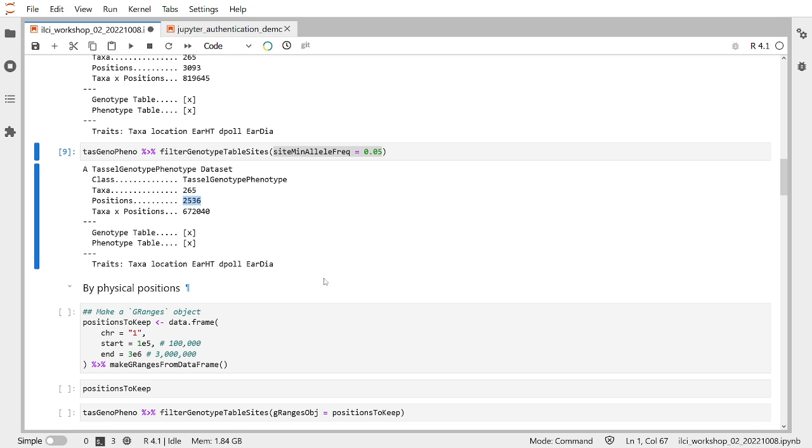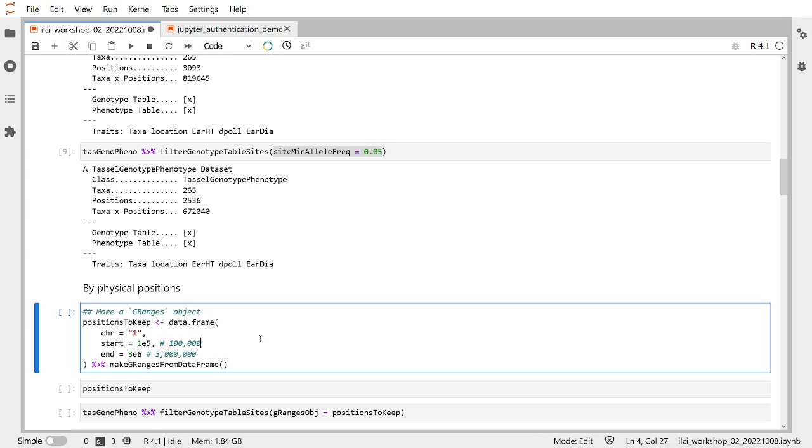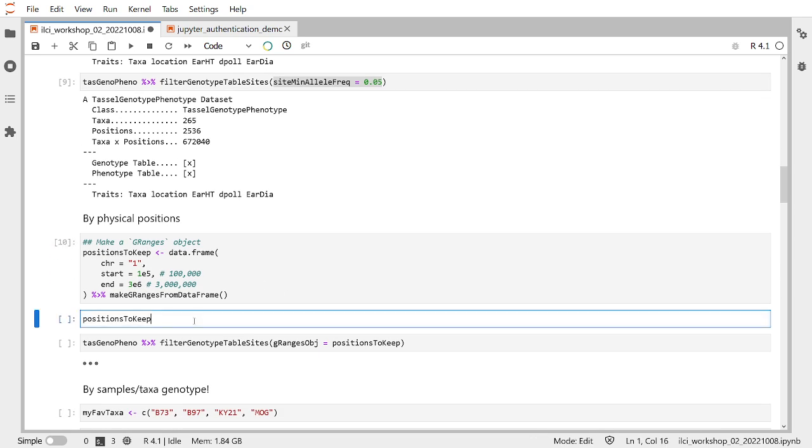We can also, in certain cases, not be interested in the entire genome of markers. Maybe you're interested in a chromosome, or a section of a chromosome. What you can do is make things like genomic ranges.